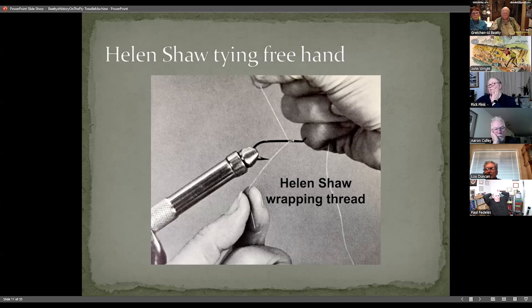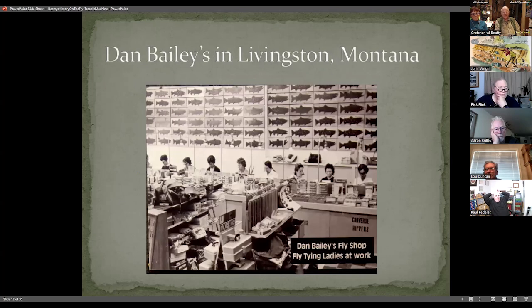But anyway, moving forward, I don't know whether these ladies were tying minus a bobbin or not, but it's about 1940 in Dan Bailey's fly shop in Livingston, Montana, but they all have their individual vices, and they're tying flies.